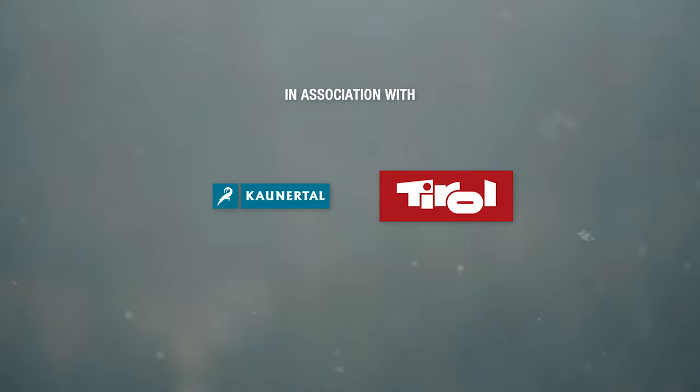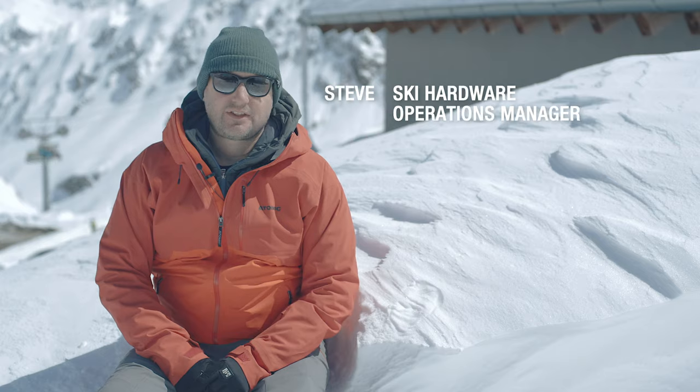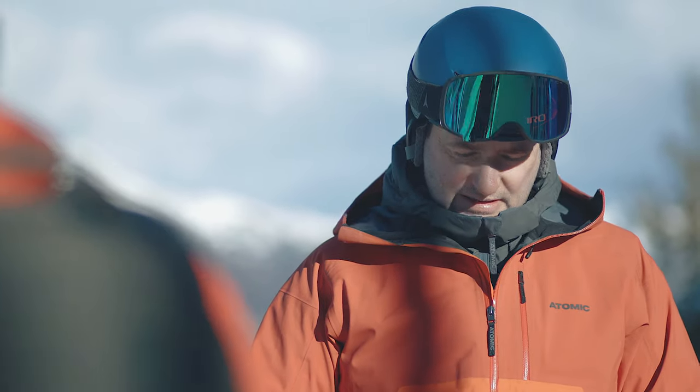At Ellis Brigham, we take ski testing really seriously, and this involves two different ski tests. The first one is done early in the season. Everything's put through its paces and compared, and we make the decisions on what we're going to stock.